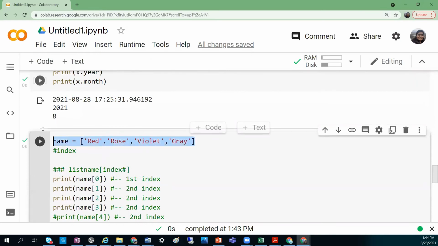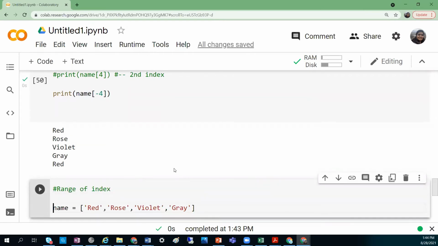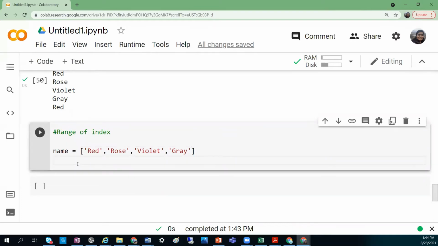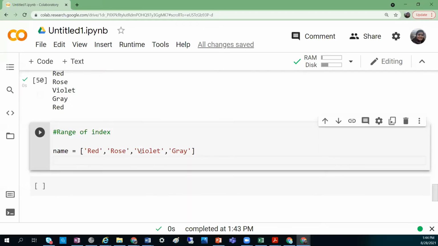Okay, so to answer your question. These are all called range of indexes. So what is called a range of indexes? If you want to print a particular series of elements. See, since it is 4, right? We had only 4 elements here. So we are telling name 0, name 1, name 2, name 3, etc. If there are like 1,000 elements, but you want to print in a particular range, like from 10 to 11 or from 100 to 200 elements, and you want to access just those particular index values, we use something called a range.